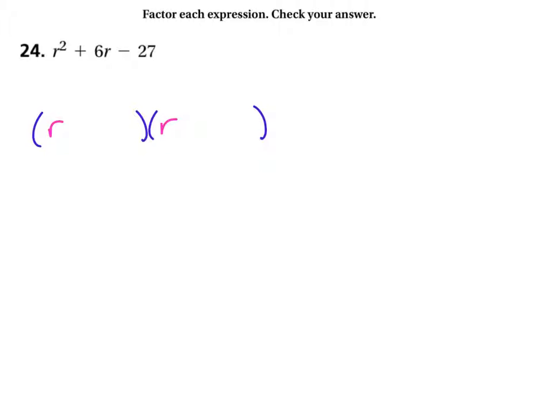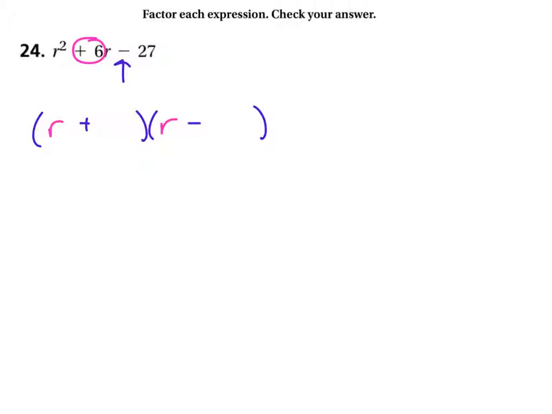for these two? And when I look here, I look at the constant term at the end and I say, oh, it was a negative. How do you multiply to get a negative number? Well, you must have had a positive times a negative. So we know we have one of each. And that means that eventually when we make our list for 27, we'll have to subtract the two numbers to get this middle number 6.